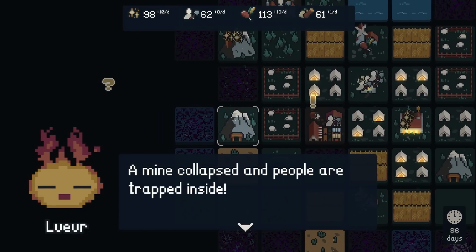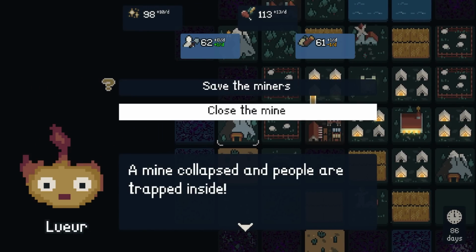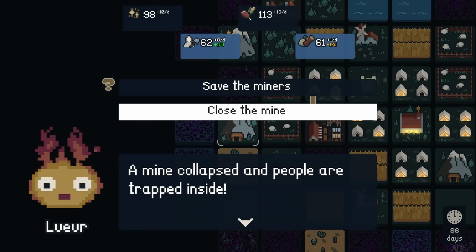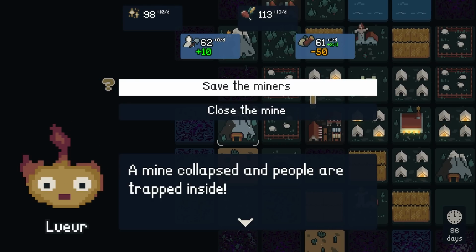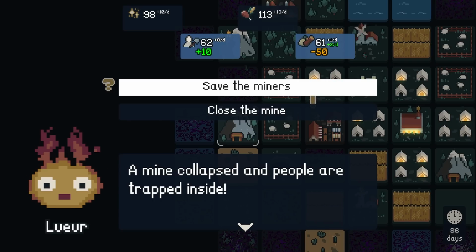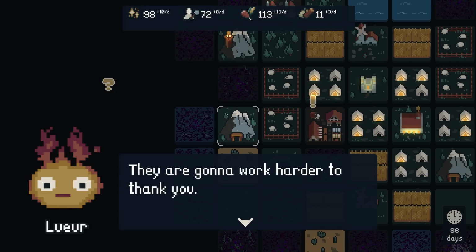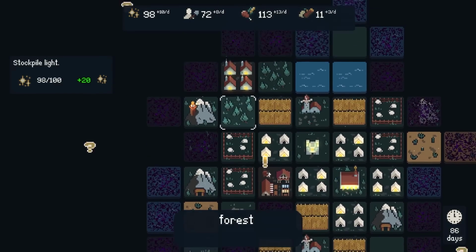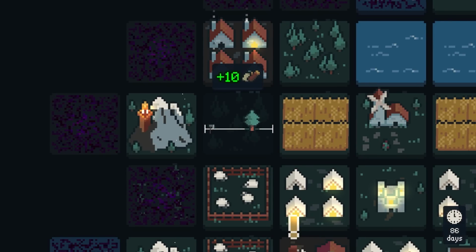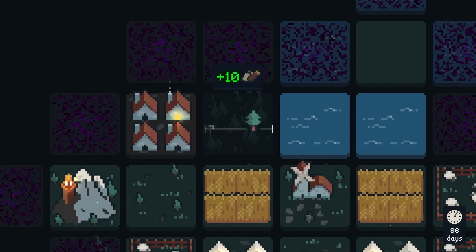Sure. A mine collapsed and people are trapped inside. Save the miners, close the mine. Save the miners. Save the mine. Oh my god, it's such a large amount of resources. All miners are saved. They're going to work harder to thank you. That's the only reason I did it, to be brutally honest, because I sure as heck don't care about the miners. I care about the fact that I'm going to get materials each and every day if I keep them alive.